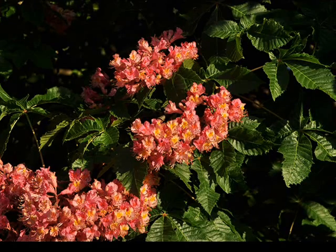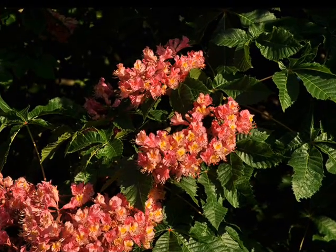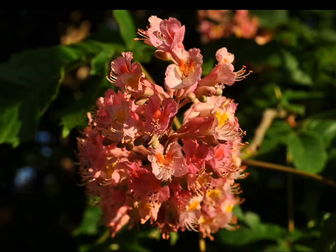In planting the Red Horse Chestnut tree, this tree should not be used along a street or a sidewalk since it produces nuts enclosed in large husks which present a litter problem and a tripping problem. Also, the nuts are poisonous. The Red Horse Chestnut is a mid-May flowering tree for the Delaware Valley and eastern Pennsylvania areas.